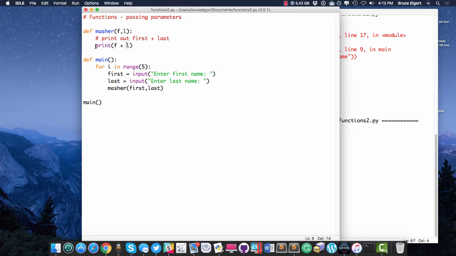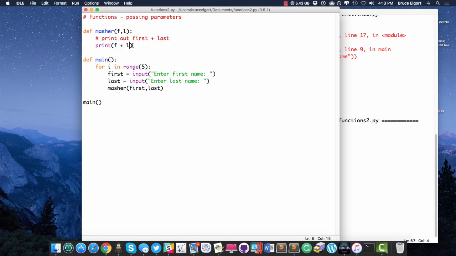Okay, now look carefully here. Do you see we are printing out the value here of those two things smashed together? So first and last name pushed together, smashed together, mashed together, okay?